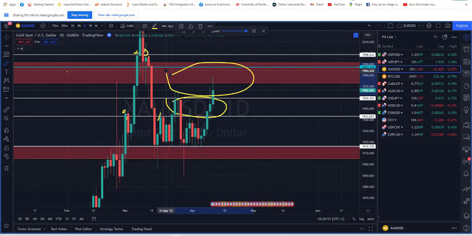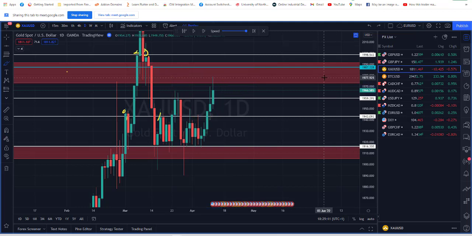And the one we are most interested in now is what? This particular zone that traps the current price. And you guys can see the current price, the one that has this dotted green line towards your right, which is 1966.585. Okay? So that is the zone that we are most interested in.